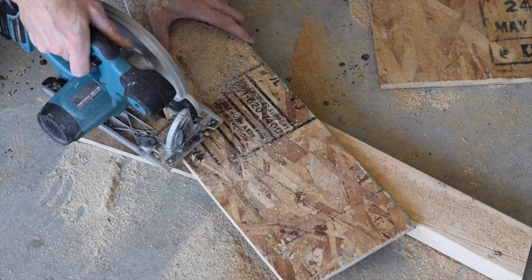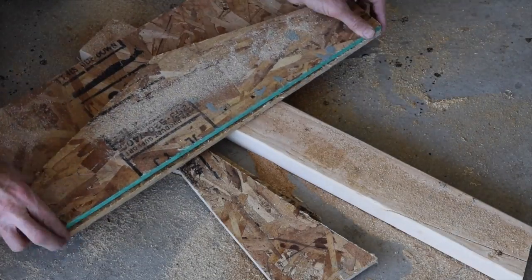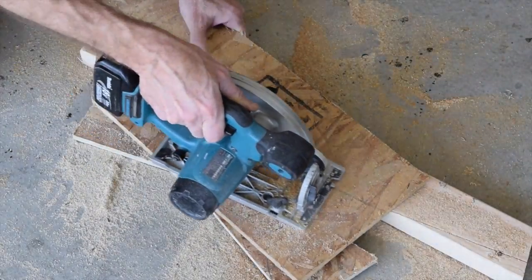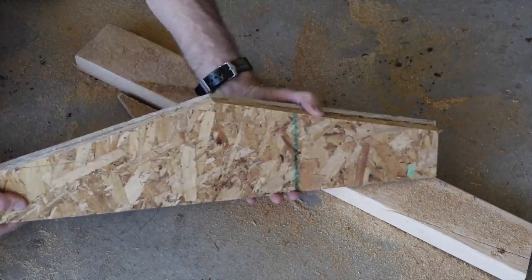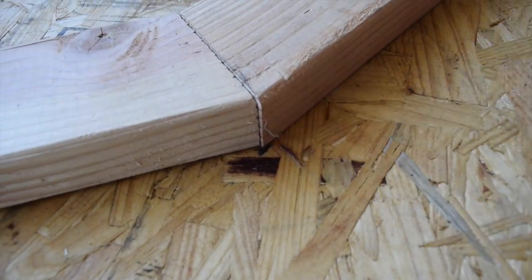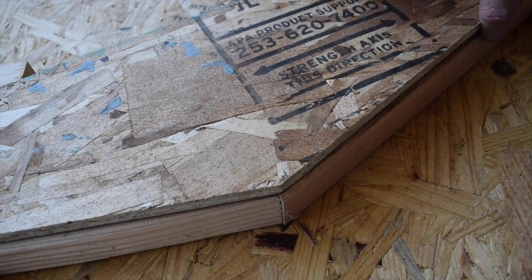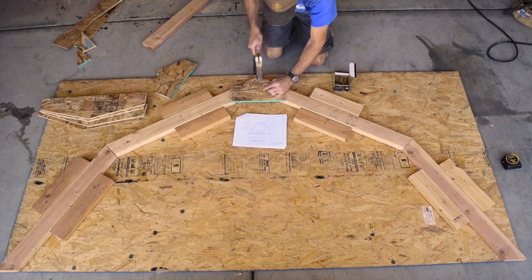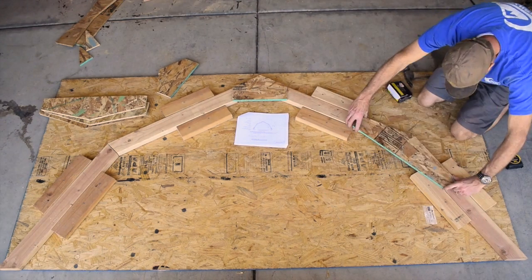Make rafter gussets from OSB and use them to attach the rafter ends together. Mark and cut the first gussets using the plans, and then use the first set as templates to trace the remaining gussets. Make sure that the gusset does not extend above the top edges of the rafter, and then nail the gusset to the rafters using 6D nails. Place a nail about every 3 inches along the edges of the gussets.